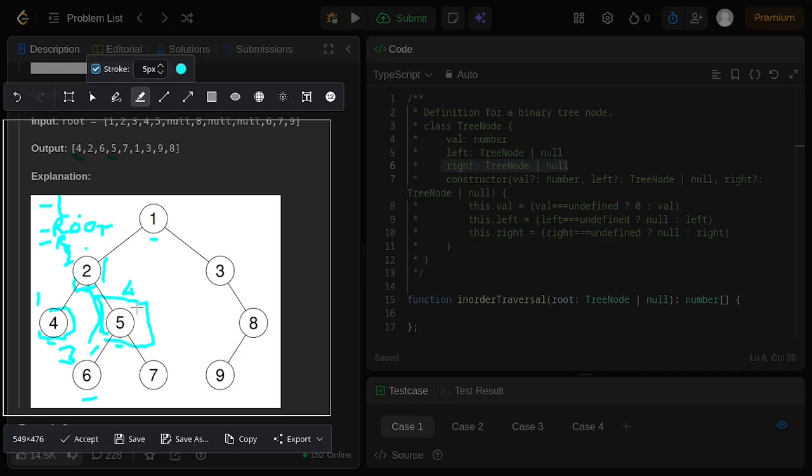So 7 is being read, and then 7 does not contain any left and right properties, so 7 will be returned as the sequence.